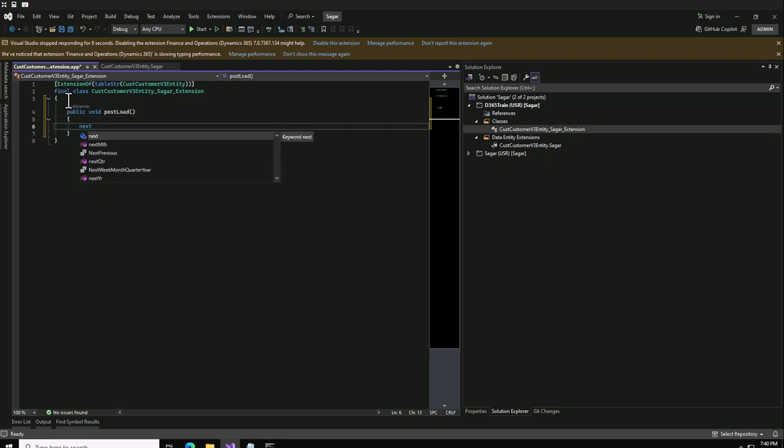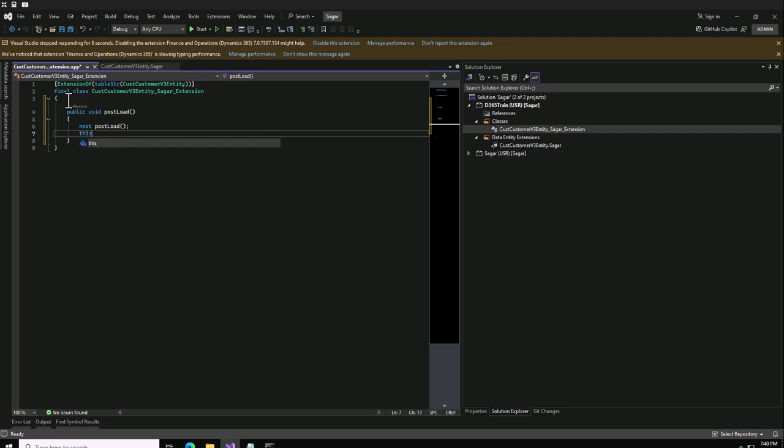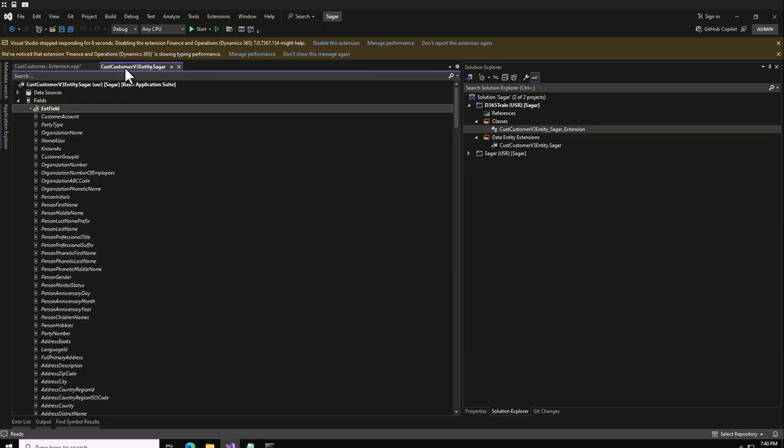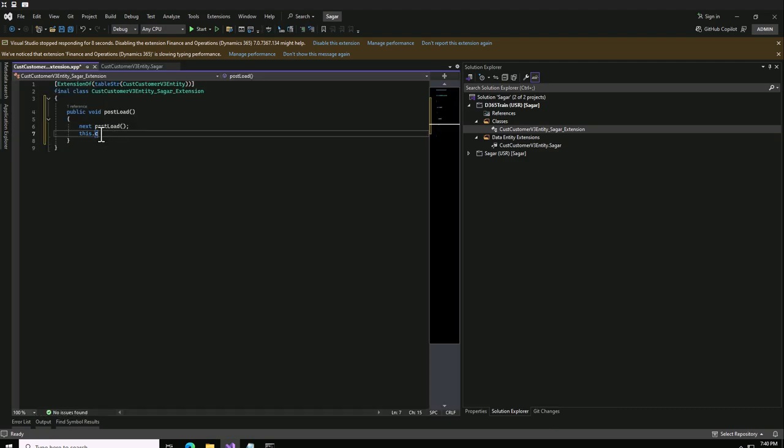I'm creating a COC, so I will do next call here. Here I could simply reference my new field. What's the name of my field? It was ext field, the external field. So I could simply say this.ext field. Now I need to combine this field with my other fields. I need my account number first. So first account, then I will say plus.